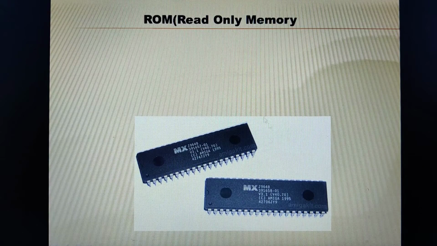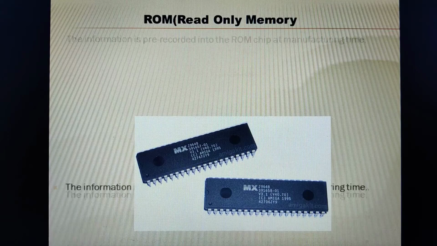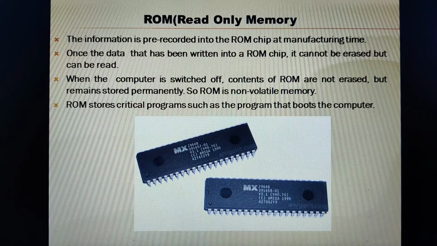Alright, this ROM is a kind of non-volatile memory. What is non-volatile? Non-volatile in the sense, once the computer is switched off, the contents of ROMs are not erased, but the contents will be stored permanently. Such type of a memory where even when the power supply is not provided, but still the contents remain as it is, such type of memory we usually refer to as what? Non-volatile memory. I hope you are able to understand.